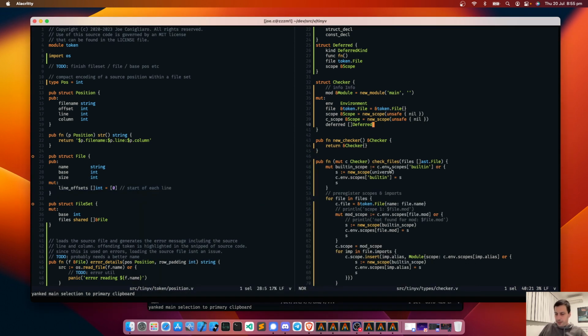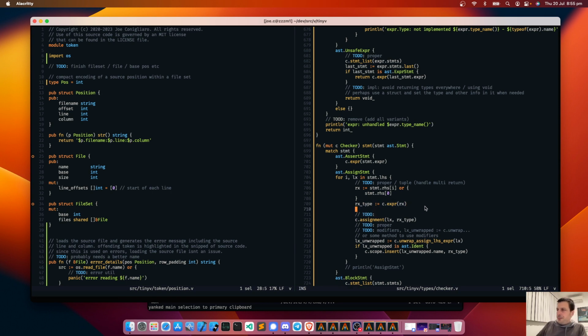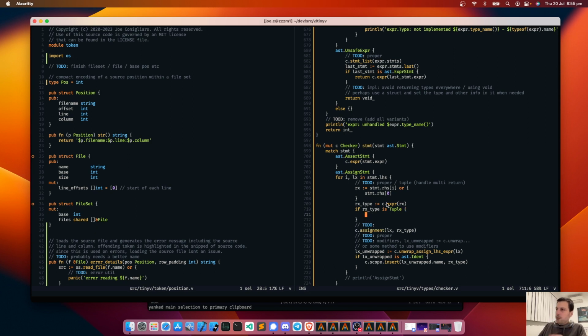So if we look at the assign statement code, let's see what's happening. Basically, it's saving the type as the type it got back from evaluating the expression, or type checking the expression, which is a tuple. So what we have to do is something like this.